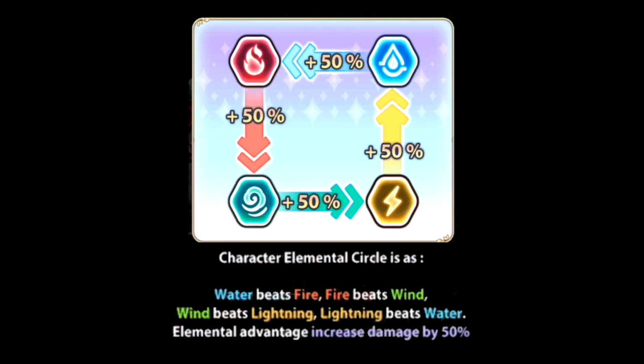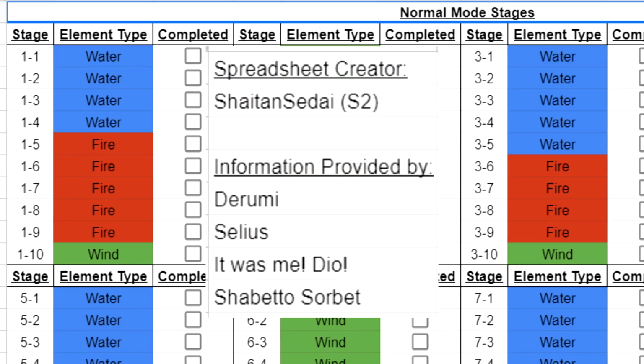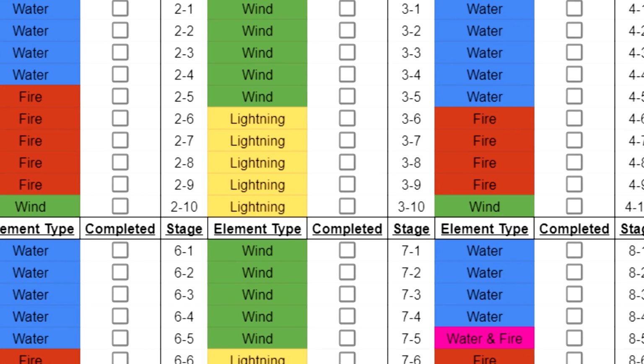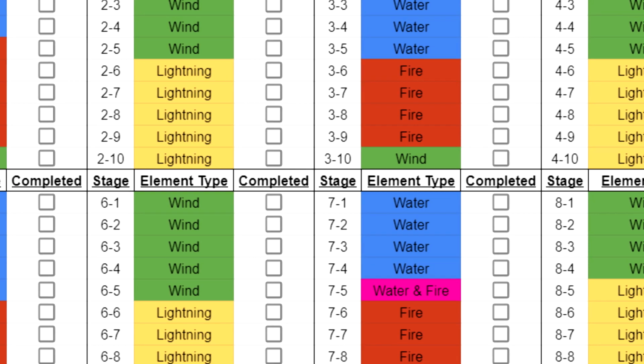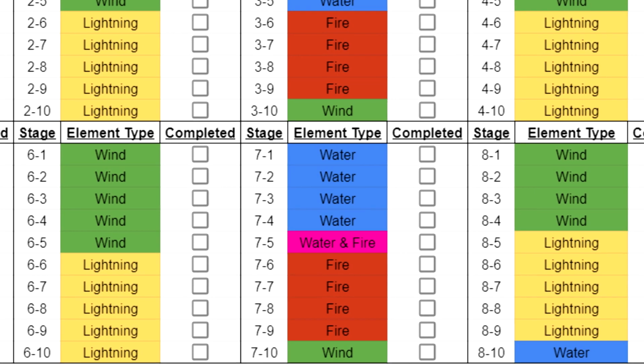In Project QT, each character is associated with one of 4 elements: fire, wind, lightning, and water. Each has an advantage and disadvantage to another. Some awesome members in the Discord community were helpful enough to produce a chart that specifies type matchups, as well as enemy element prominence in story stages. I will link to this resource in the description below for you to reference, as it is very helpful later in game when you have more characters at your disposal.